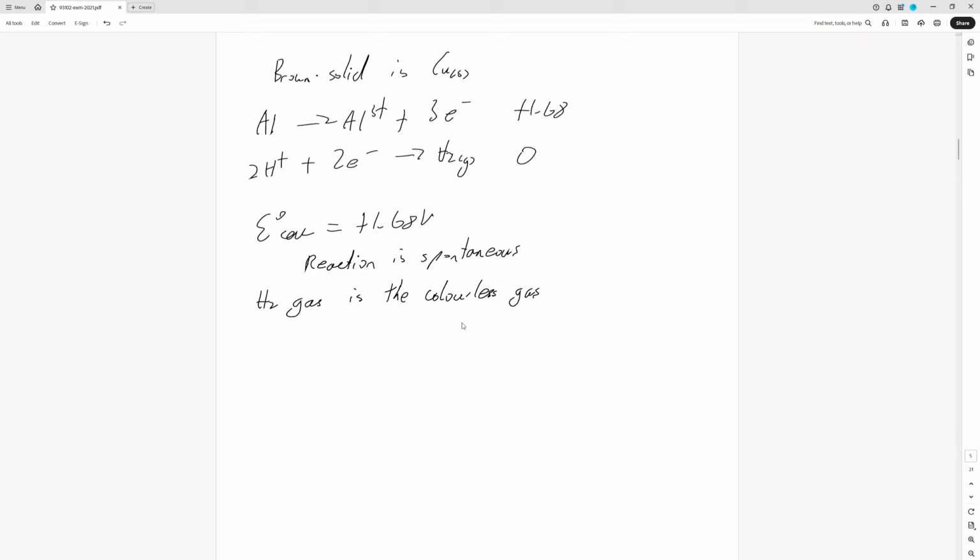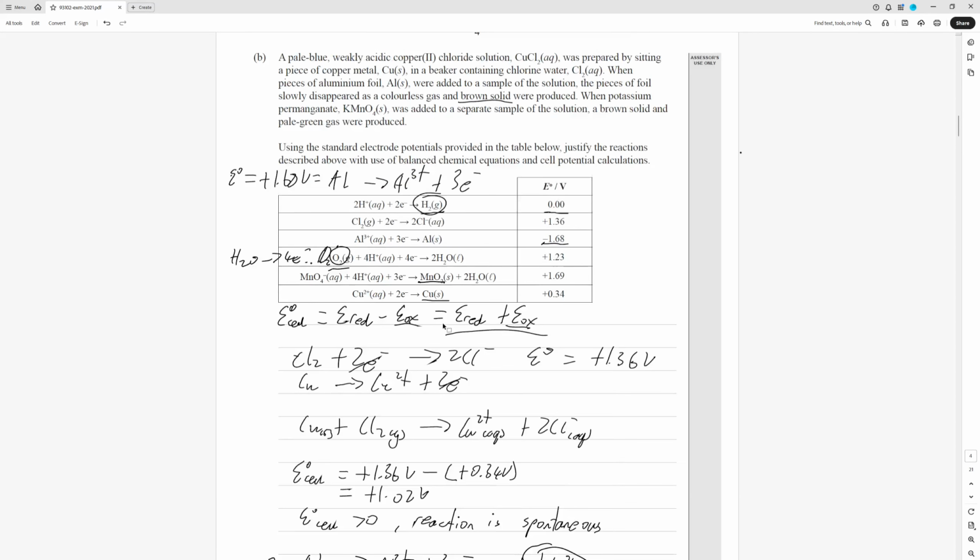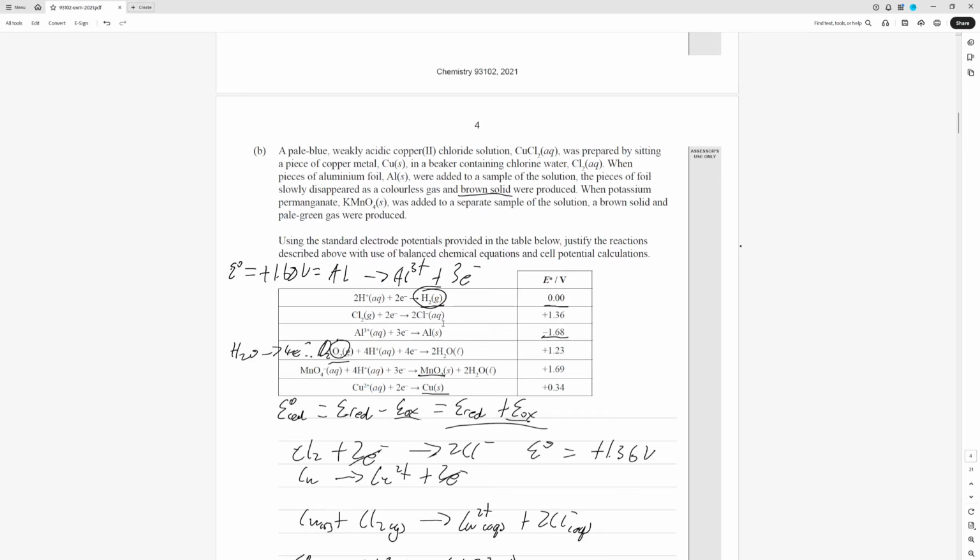So that's 2 out of the 3 parts done, and the final step is going to be around this potassium permanganate reaction. So, okay, if we go back up again, now you're adding this potassium permanganate, so therefore we know that this equation is 100% going to be used, and it's going to start from this side. So this is going to be the reduction. And now we just need to find, so what's the oxidation reaction?